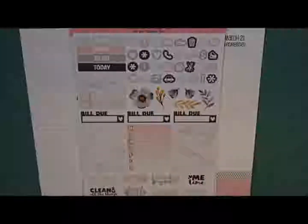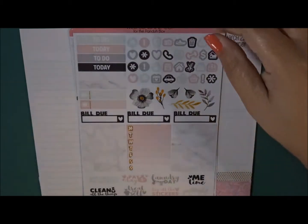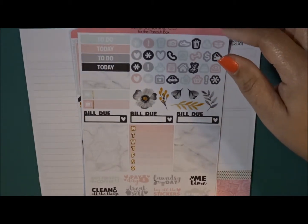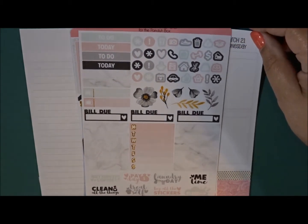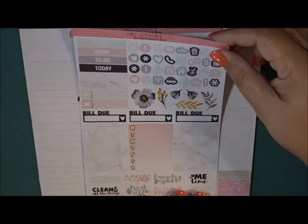And if you've seen my Monday plan with me, then you know that I am using 2 different kits this week and just trying out something different. I do it every now and then, and I think I'm going to maybe do it every couple of weeks, because I do have some personal size kits that are 1 page or 2 page kits that I really want to utilize, and I just don't want to hoard all these different stickers. So let me go ahead and show you what we have.